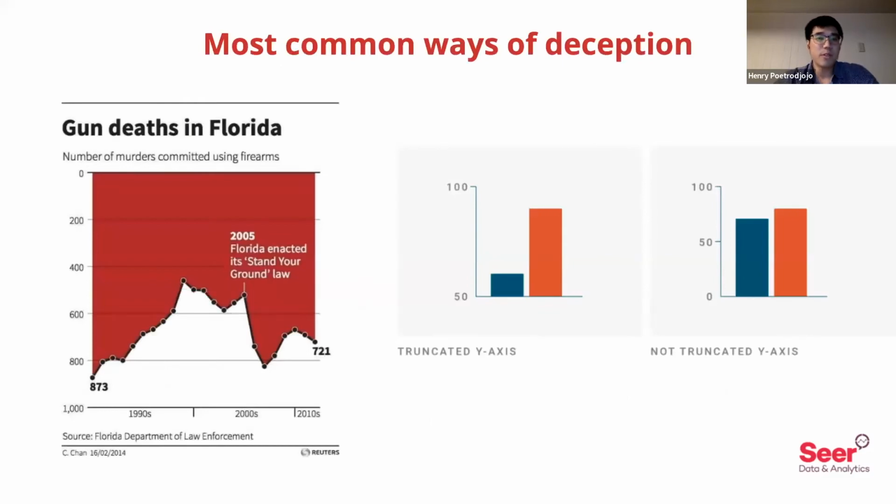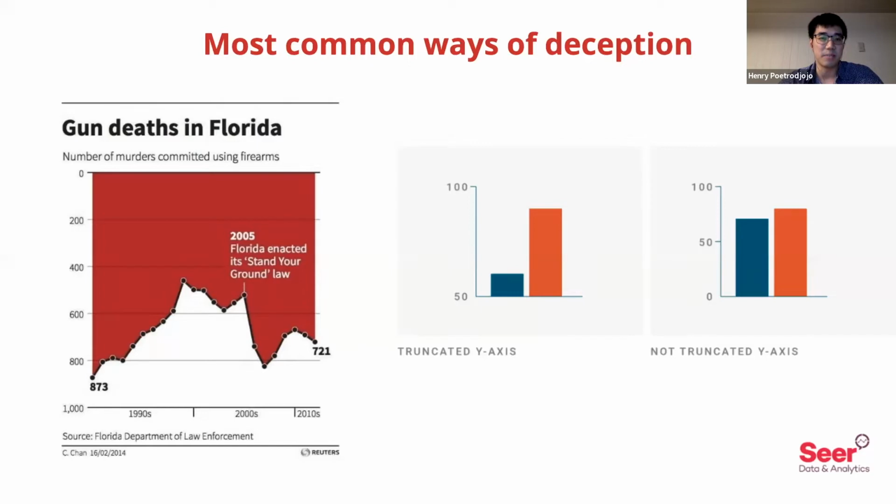Now, one of the questions that our co-founder received during his presentation was how can charts be used to deceive? Specifically, charts that are technically correct, but very misleading. Apparently, this was a problem in one of the communities. And the most common way that people do this is by adjusting the vertical axis in a favorable way.